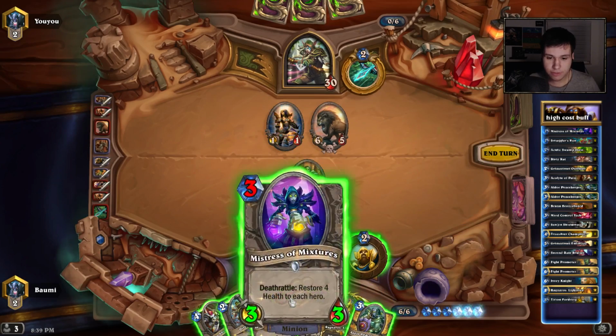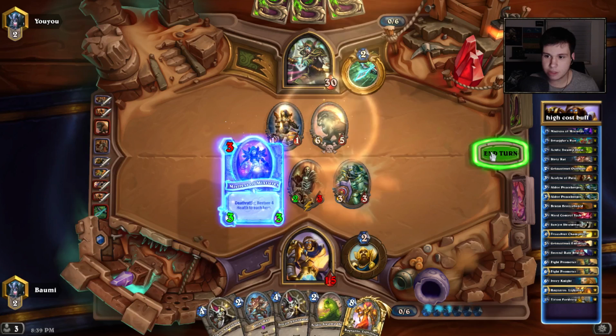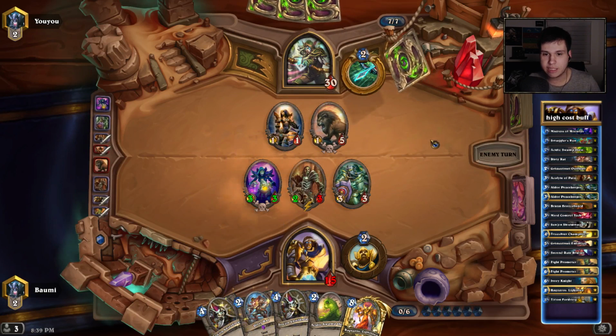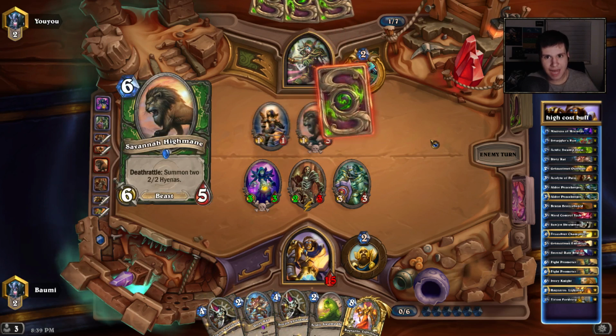So this is actually pretty good. I can play the Peacekeeper here, which I'm fairly happy about, and then play the Mistress of Mixtures, which is going to be a nice heal later on. On 7 mana, he doesn't really have any way to kill me, even with double Animal Bite, which is the highest damage output he currently has. It's not enough to kill. So we're looking nice and good.